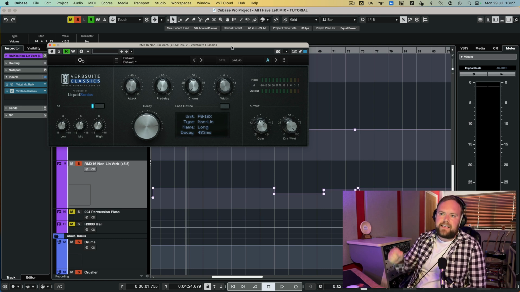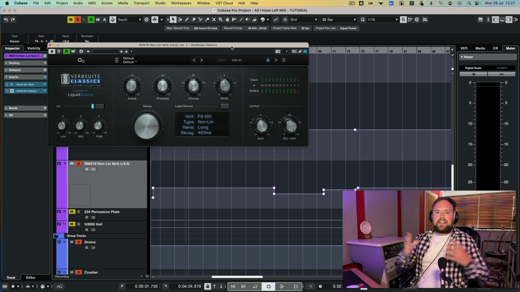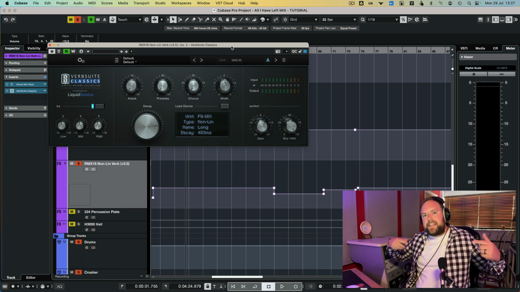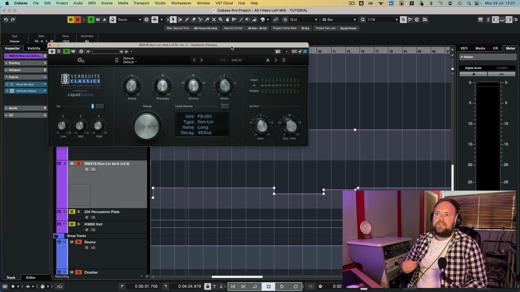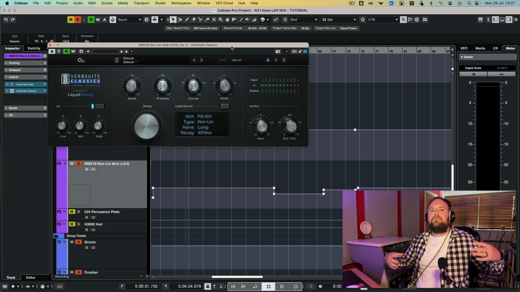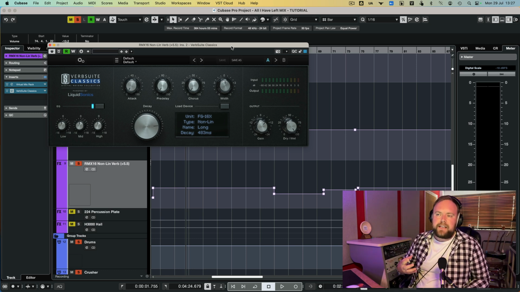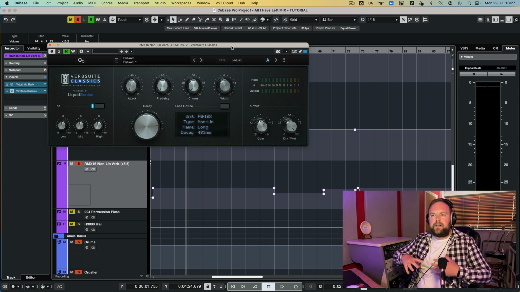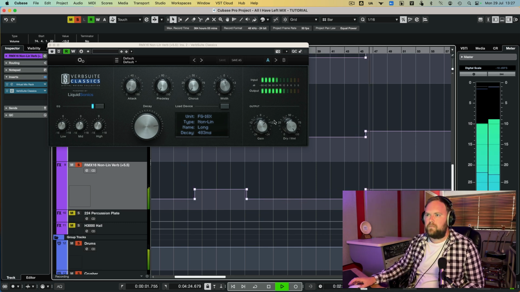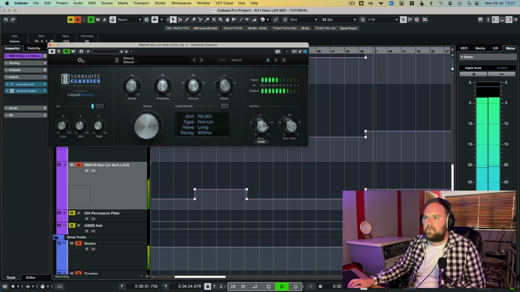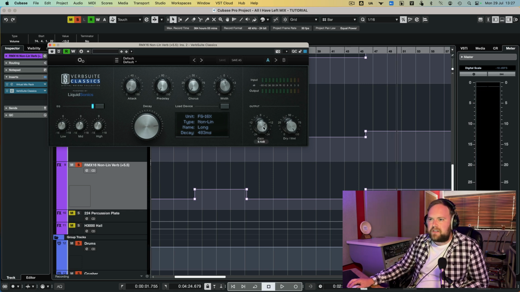And the reason that I like the gated sound is because you can get the explosion from the snare, but then the gate kicks in and gets it out of the way. So you can make the drum sound really big and really ambient, but without taking too much space up in the mix and it all kind of going mushy and muddy. We'll dial that back just a little bit because it was quite exaggerated. But let's take a listen where we'll turn it on and off so you can really hear what it's doing.